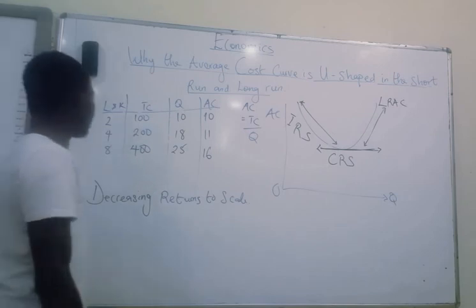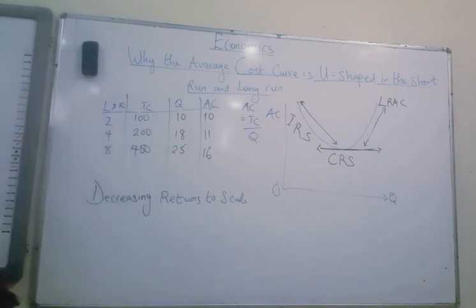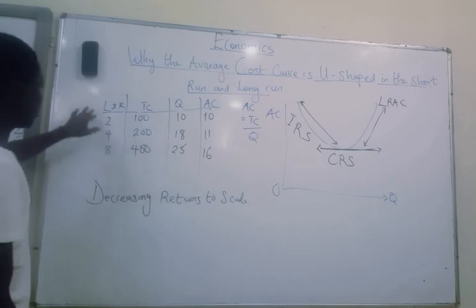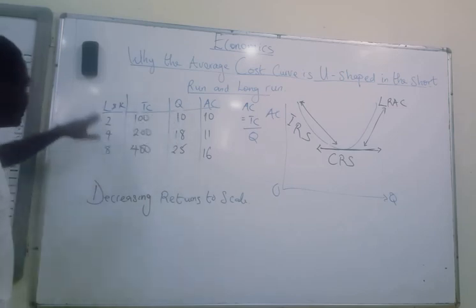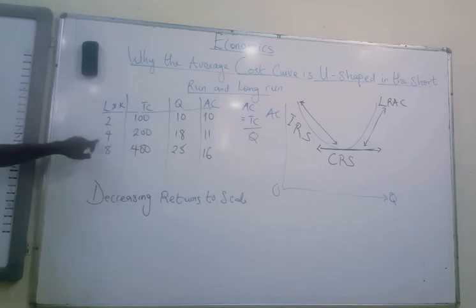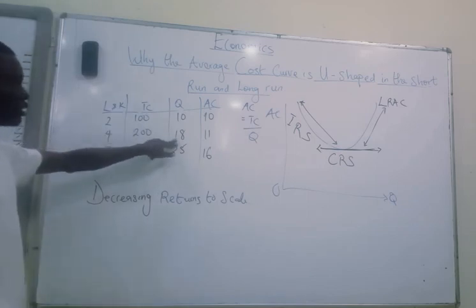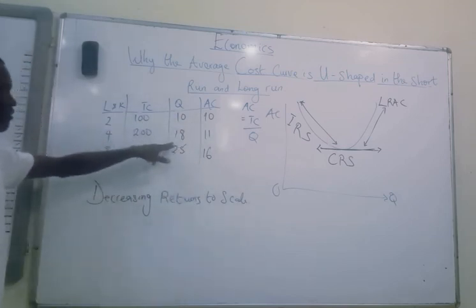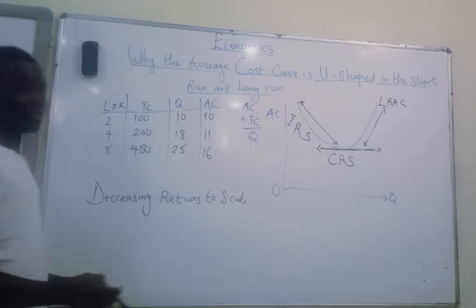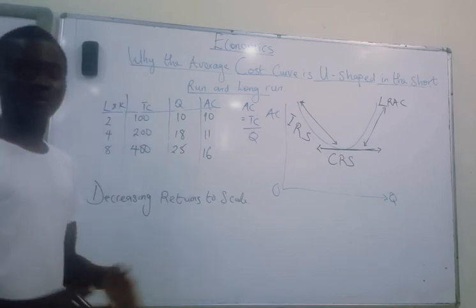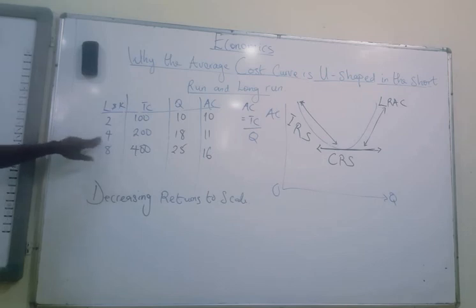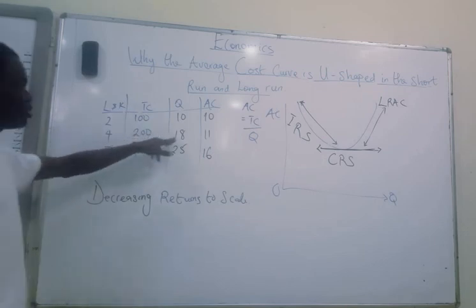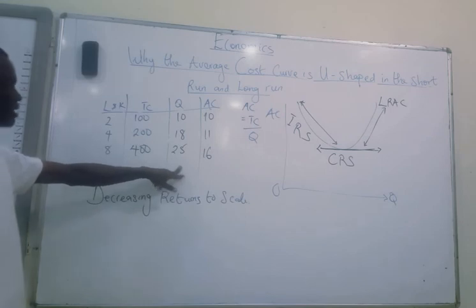We want to know what's happening there. The very last table is where we have this, which represents decreasing returns to scale. So how do we know that? Still the same thing. The doubling of our inputs, doubling of total cost, of course. So we have 2 here, output is 10. Then when we double the use of our inputs from 2 to 4, output is 18. So when we multiply 10 by 2, a doubling, that's 20. But what we have is lower than 20, which simply means that output is not rising as fast as all of our inputs are rising. So when this is doubled from 4 to 8, we expect that this should at least be equal to 36. That is 18 multiplied by 2, 36.